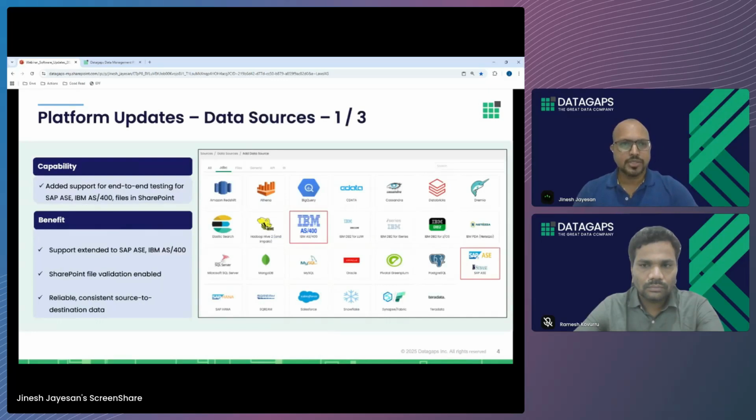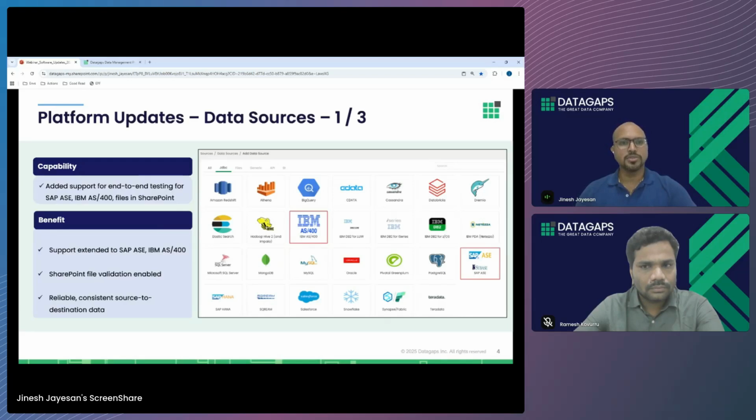Coming to the data sources, we keep on adding new sources and support for different data sources in each of the releases. This time we have SAP ASE, the Sybase data source connectivity, and IBM AS400 data sources, with JDBC data source integration in DataOps Suite.